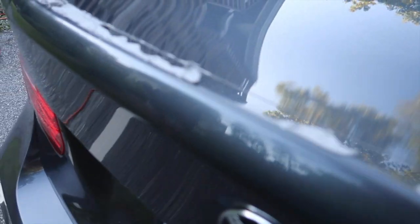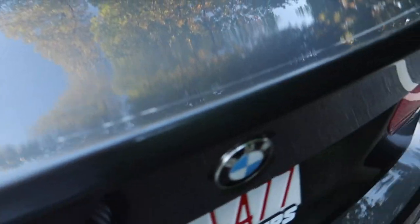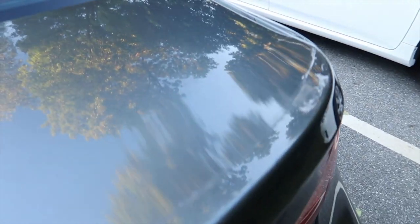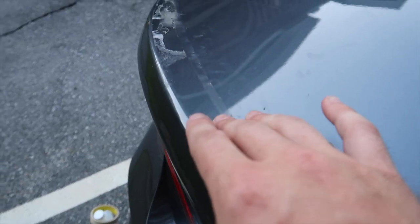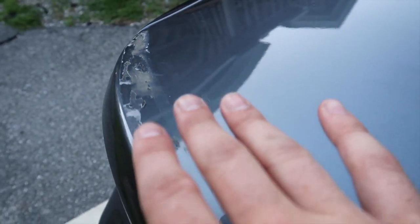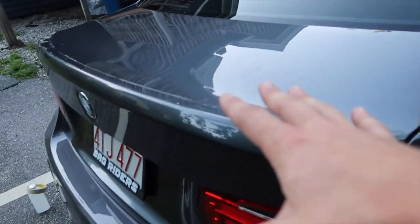Next step, remove all this tape and adhesive and clean it all up and prep it for the new one. Almost done. So once you have all your tape off and it's pretty much bare paint, you just want to go through with some rubbing alcohol and get all this residue off to the best of your ability, because the cleaner it is, the better the new one is going to stick. So try and clean that up.